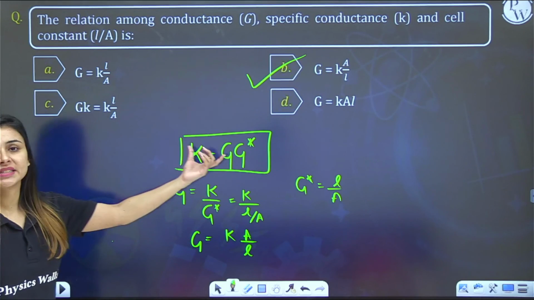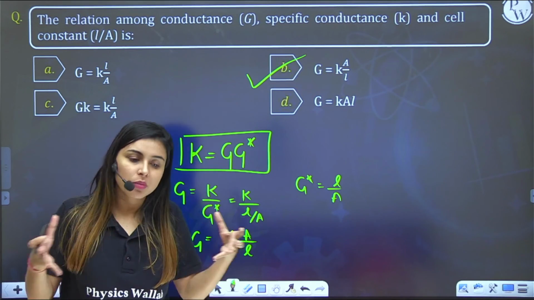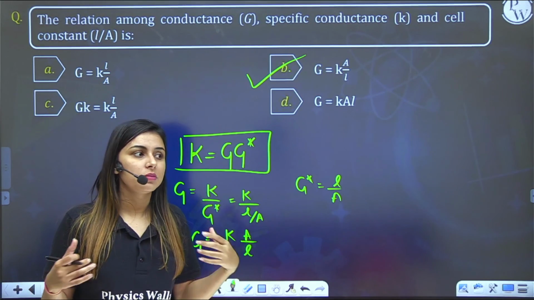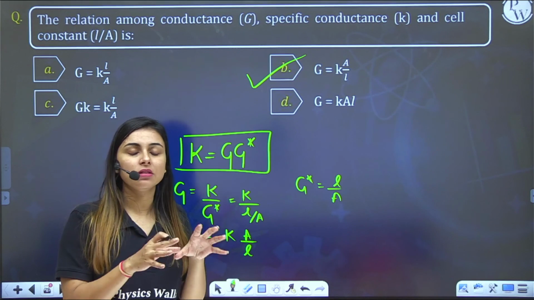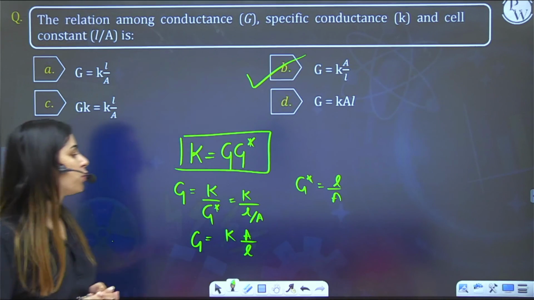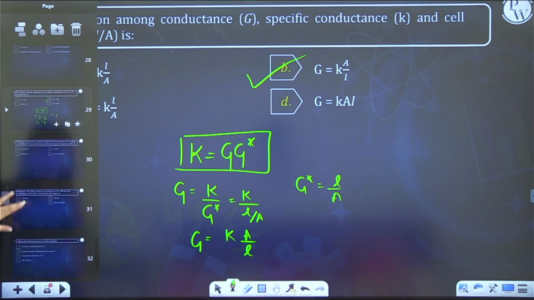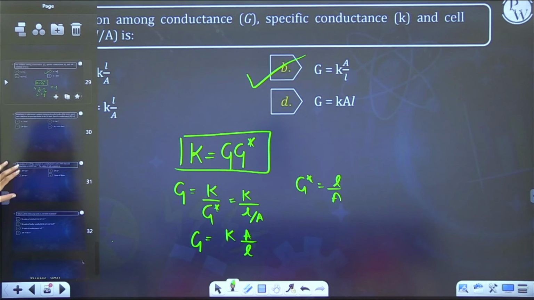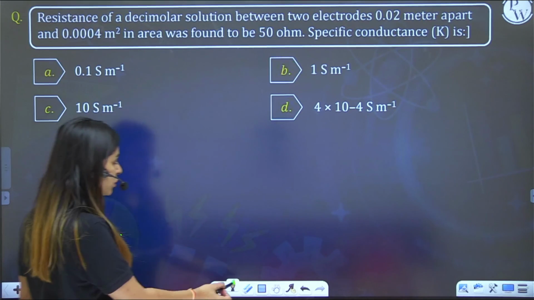See, it was an easy question, but again, it just complicated it by giving you a more precise formula, by using the in terms. Okay, I hope you're clear with this. Option B will be your correct answer. Pause the video, you can write it, and then we'll move forward. Okay, so now let's do the next question. Try the question yourself, my dear students.